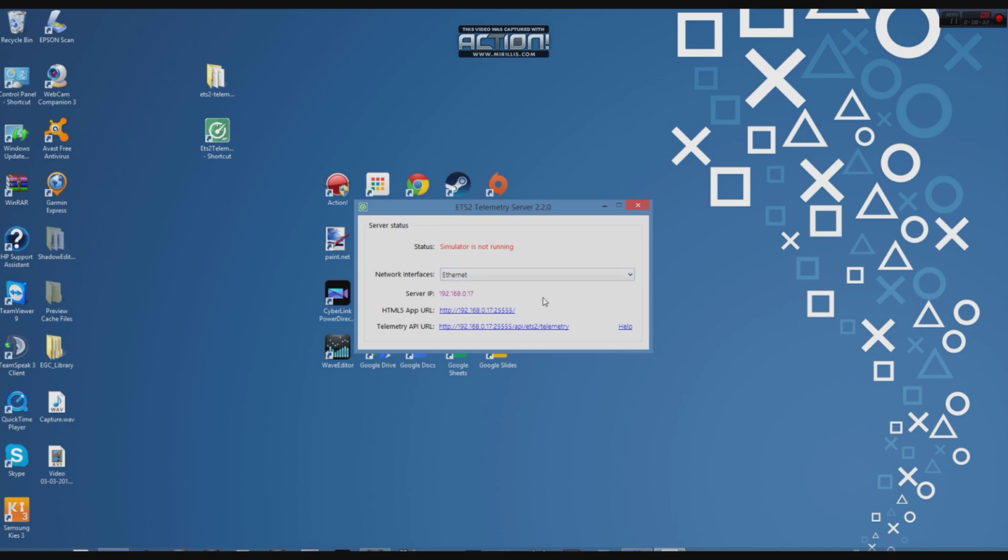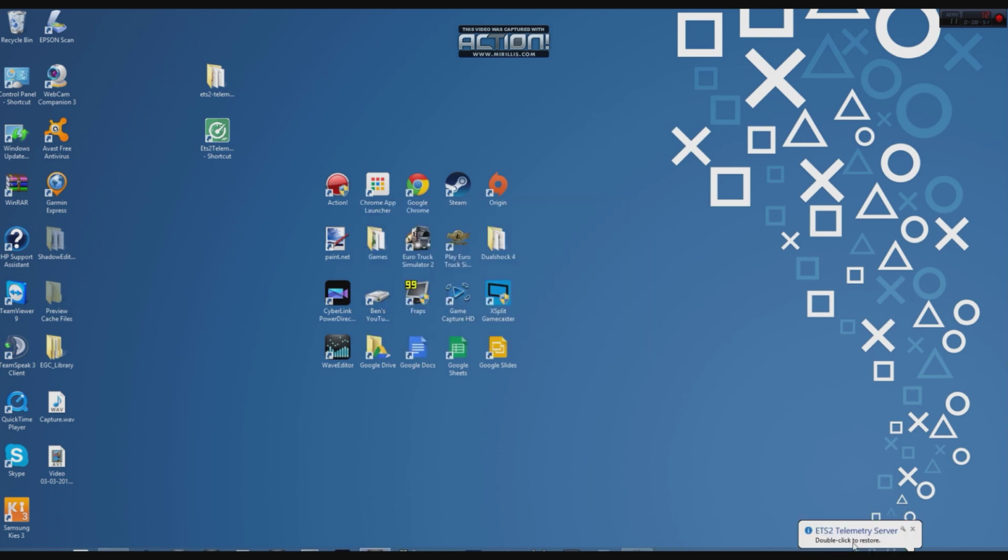Okay, when you then get another option, obviously on the Android, you get the application version. All you need to do is just put in the IP address, and that will then connect up using that application. You can minimize this and that will still run. Double click to restore. So yeah, that'll be down there. That still runs.